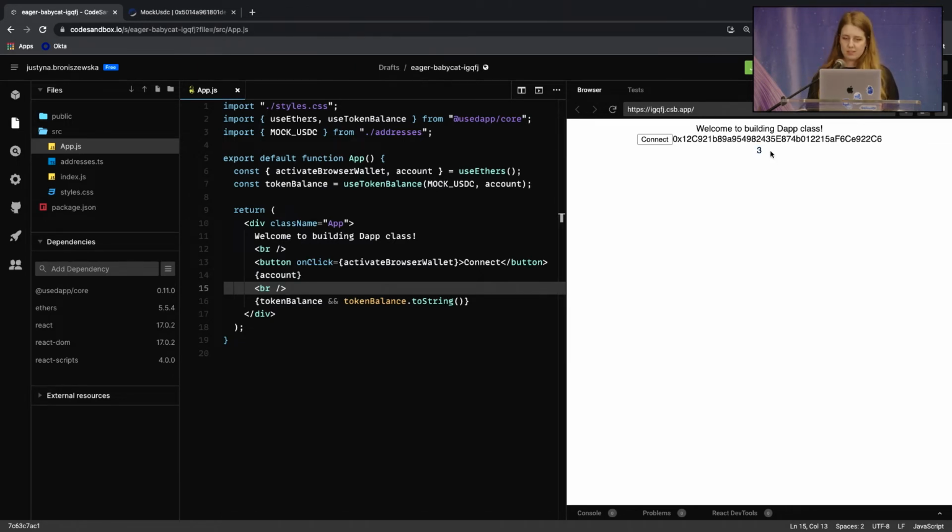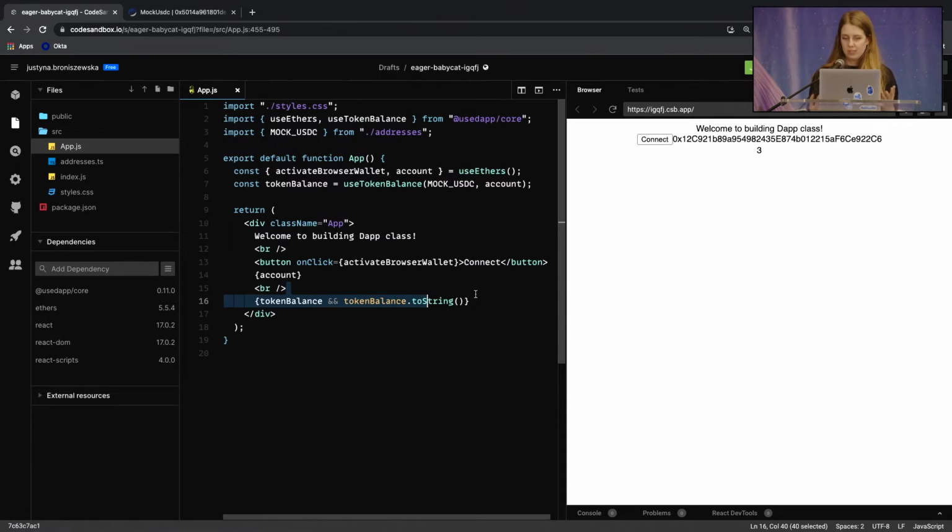Okay, my balance is 3. Great. So now we can see our balance, but it's USDC. And as you probably know, the numbers that are stored in a smart contract are not the actual numbers.